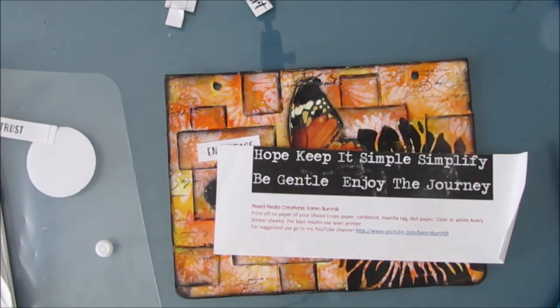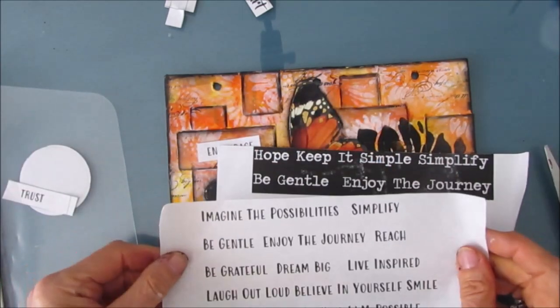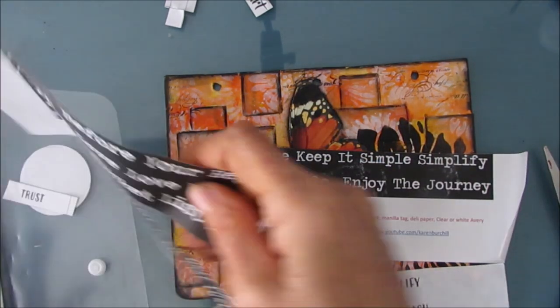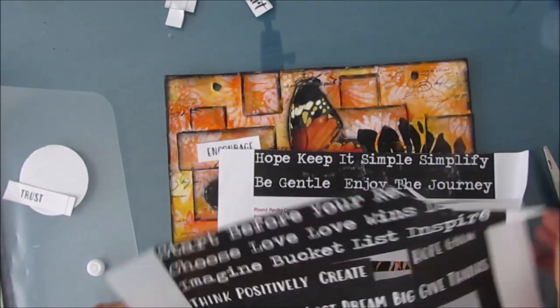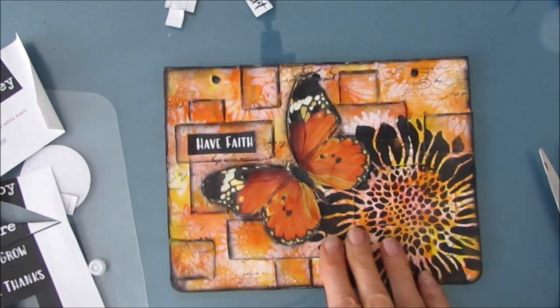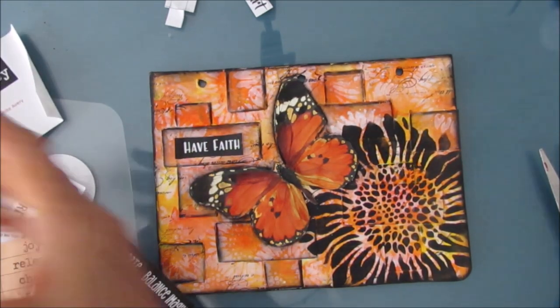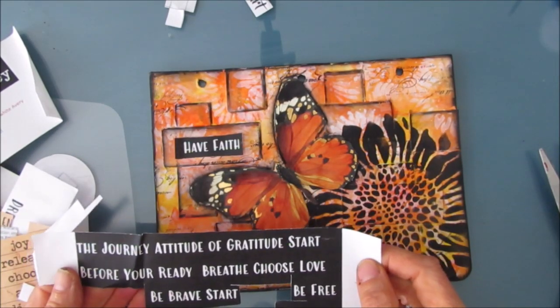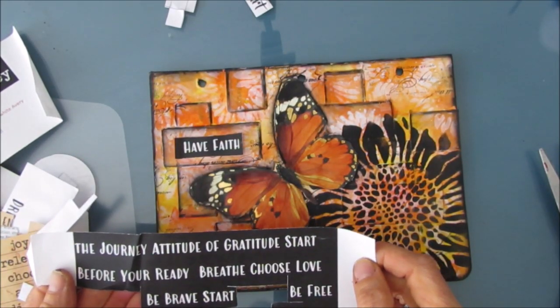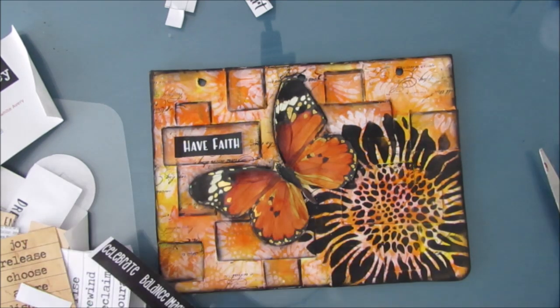The short and sweet ones, though, some of them I've made with black backgrounds and white letters. So I'm just going through my stash here, looking for something that goes with the butterfly and sunflower. And this one, Have Faith, is already cut out, ready to go. And on the black background, it just seems to fit perfectly. So that's what I'm going to use for this one.